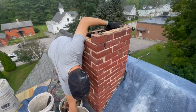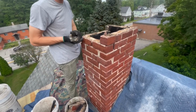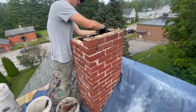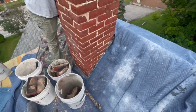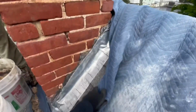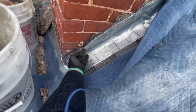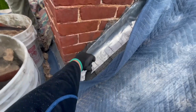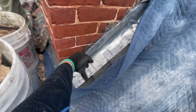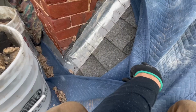We can't put the liner in first because this chimney, we could, but the chimney really needs to be done first, and then we'll have a solid structure to put the liner into. That's the best way to do it. And you know, the flashing on this one's been obviously leaking, so they put this window flashing on here. And then it was tar underneath with lead here. And so we're going to have to flash this in.